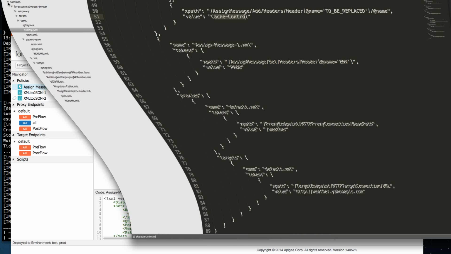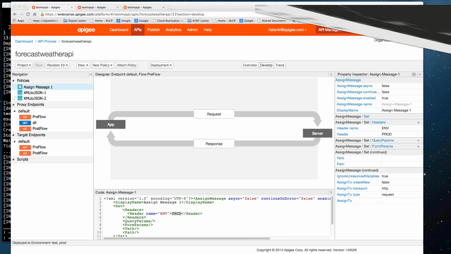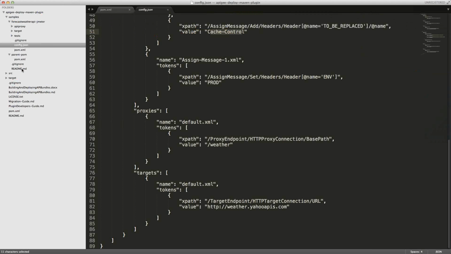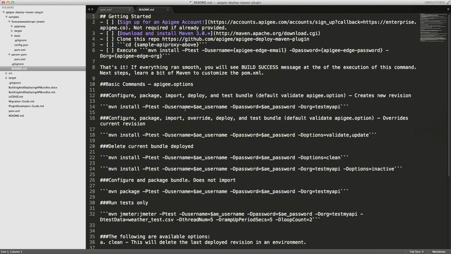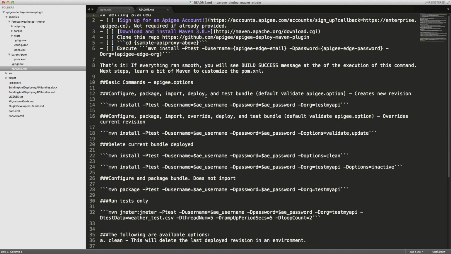I'll show you some more commands that will help you. Let me go back to my README file. All right, so there are other commands here. We went through this using the validate option. You can configure package, import, deploy, and test the bundle.